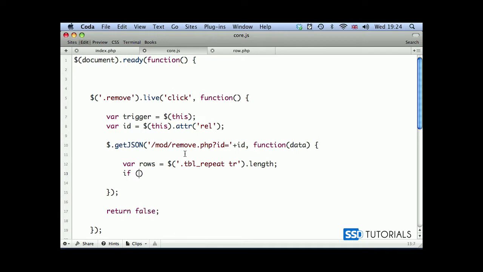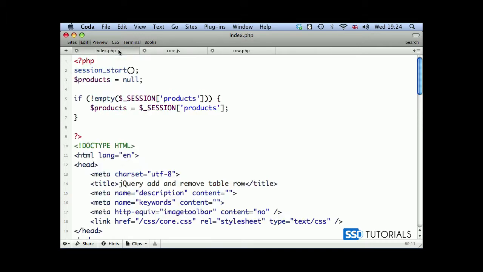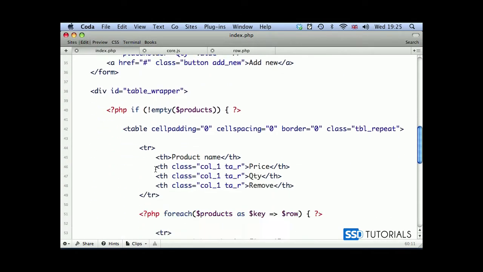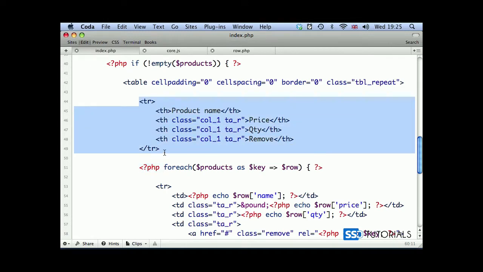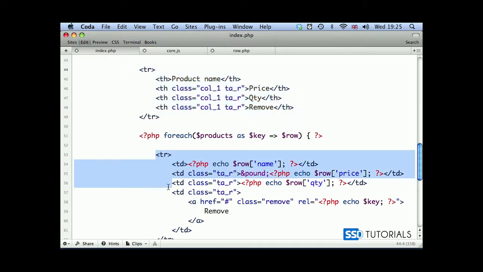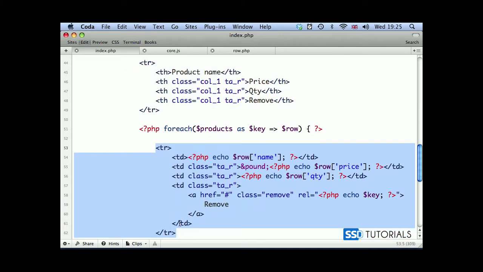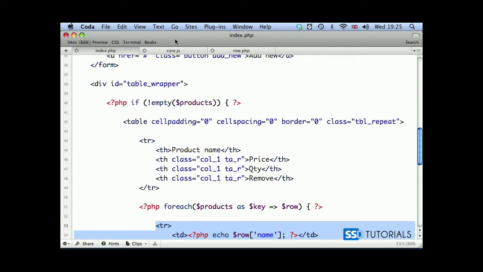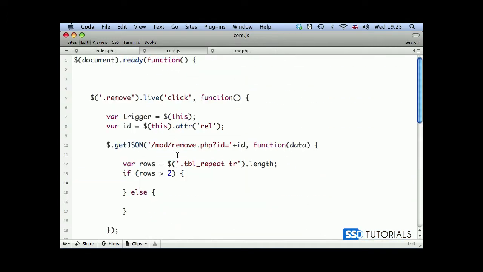Okay, now if rows is more than 2, and now why am I checking for 2 rather than 1? The reason why I'm checking for 2 rather than 1, I'm just going to type this else here, is because we have always the first row, which are the headings. Obviously, we don't care about headings because headings aren't really the records. So we need to check for 2 if there's headings and the record within the table. So we've got 2 rows, so we need to check whether there are 2 rather than 1.